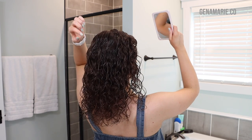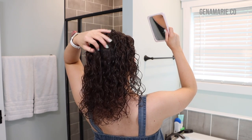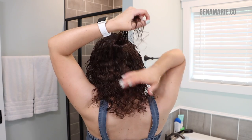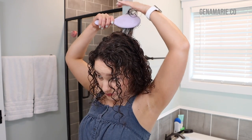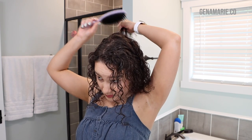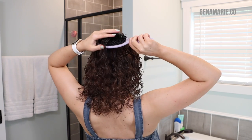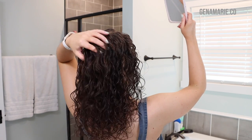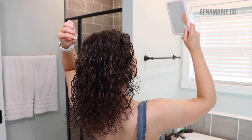I brush through the strand to make sure there are no knots. Then I place the edge of the brush right at the root and brush straight up. This really creates root lift right at the crown area and helps lift the hair up off the scalp. Using a brush with dense bristles helps cover the scalp because it doesn't create separation. I also use a handheld mirror so I can actually see the back of my head and make sure everything is covered.